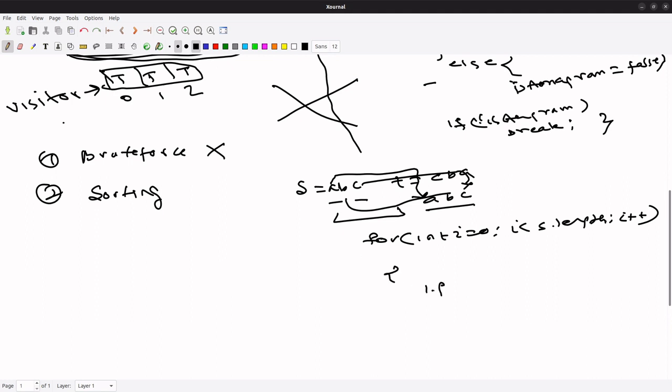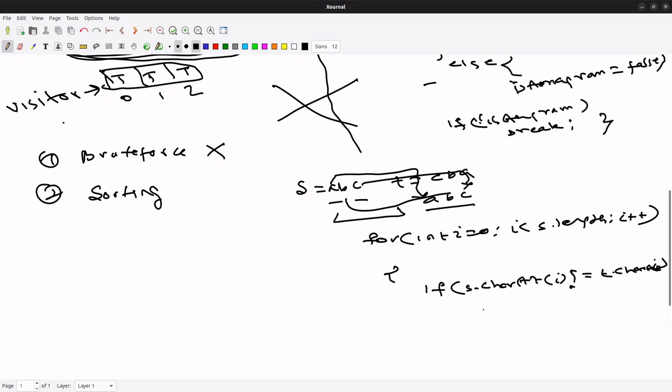If s dot charAt i is equal to t dot charAt i, instead of checking this equal condition, we can check the reverse condition here, not equal.